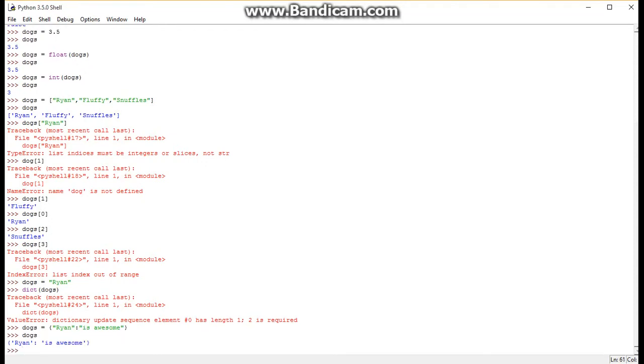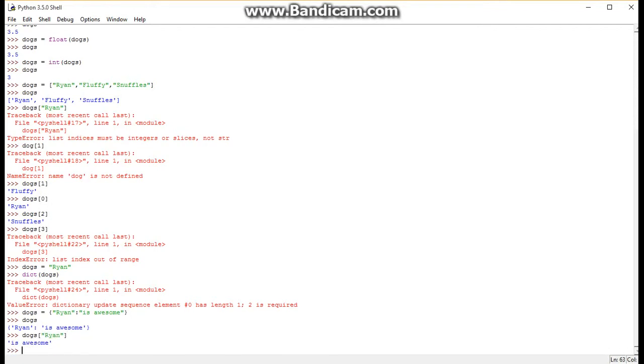So now, when I type in dogs, it should print out everything inside: Ryan is awesome. Now if you want to get a piece of information, or the value assigned to a variable, you would type in dogs, square bracket, and you type in Ryan. And we can see "is awesome" is assigned to the variable Ryan inside dogs. Your computer's going to dogs, checking Ryan, and it finds "is awesome". That's pretty cool. Now if you want to add more things to it or make a longer list, that's what I'll show you for now.